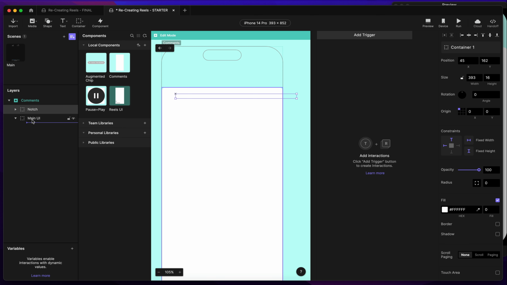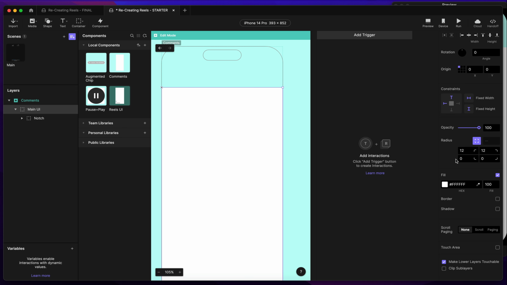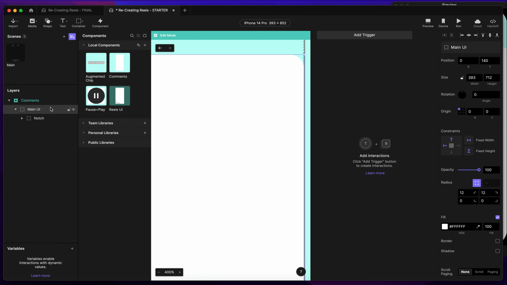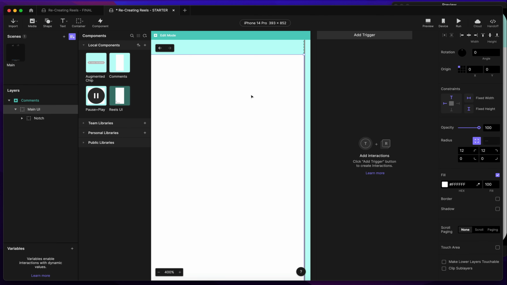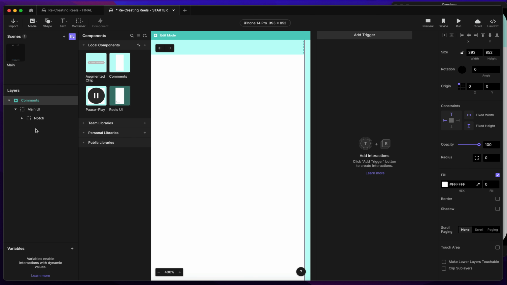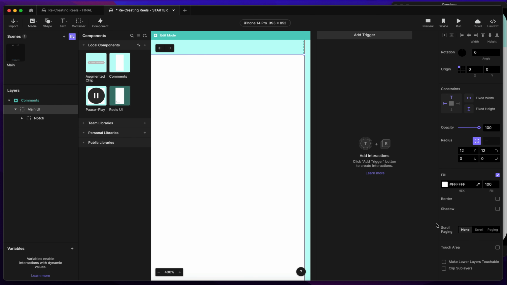It will also be in the main UI, and you can have this at 100% as well, because comments are going to scroll underneath it. Main UI should have clip size. Just for safety, because there are weird overrides, I'm unchecking make lower layers touchable. And I'm making this clip layers because if I didn't, I couldn't see the corners when I put the notch on there. The notch is 100% white. So let's clip those corners.